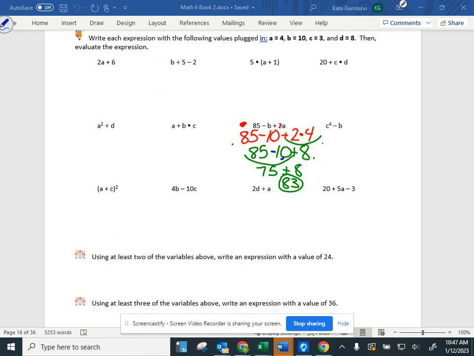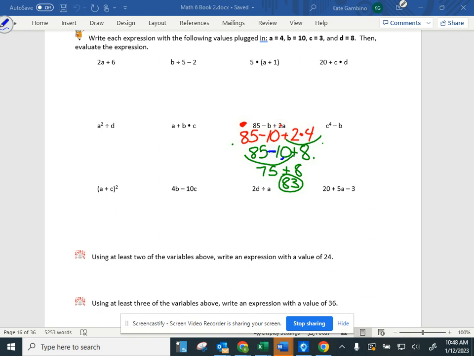Okay, it's whichever one you hit first. That's why we look at what our levels are. So you do parentheses first, then you do exponents or radicals. Whichever one you come to first, they're on the same level. Then you do multiplying or dividing, whichever one you come to first. Then our last level is the adding and subtracting, whichever one you come to first. So do you see why I use this one as an example? So we remember and we know what that means. We came to subtracting first, so we do that one before adding, because we're reading from left to right.